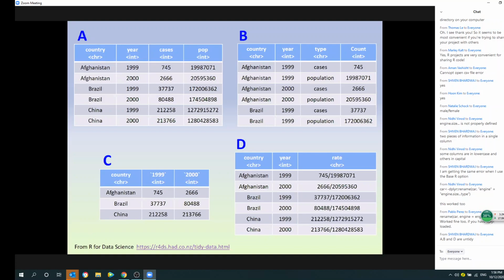I know you have the answer in the following slide, but try not to peek at the answer. Okay, some people typed in A, B, D are not tidy.